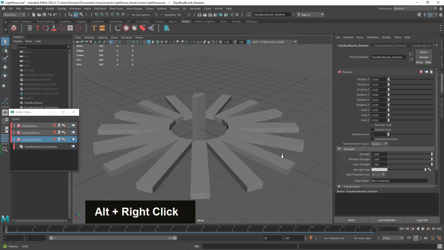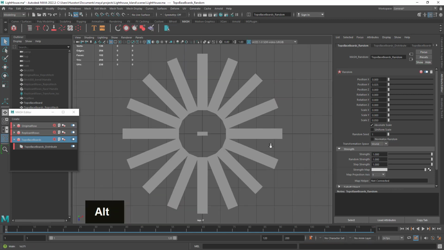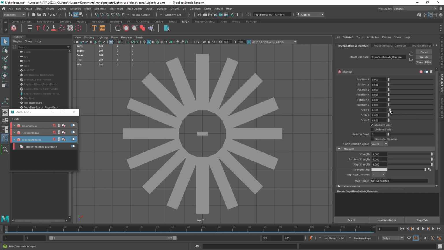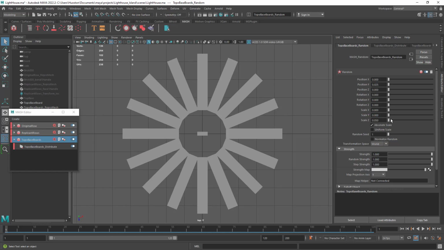So I would like to also have, and this is super important, let's go to the top here, just to see this thing, and you will see that all the boards have the same size here. If I try to increase the scale X, it is scaling in the wrong direction. I don't want that. If you try to scale in Y, you will see that the boards are reflecting this scale to the outside, to the inside, which is perfect. This is exactly what I want. So I'm going to put a little bit bigger value here.